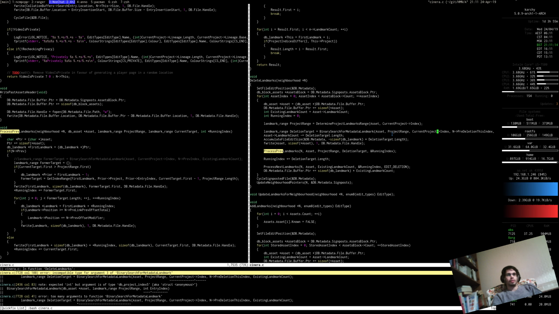Well, so I actually need to take too many options of function. So it takes the project range, the current project range, and the entry index is what it's supposed to be taking. And then this guy should be taking the asset and then the project range and the current target.